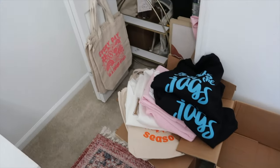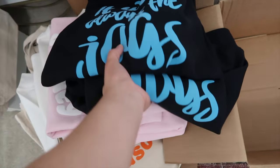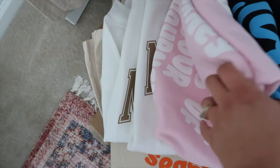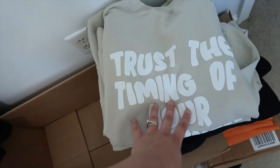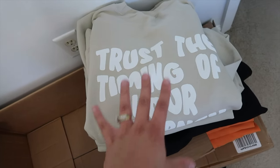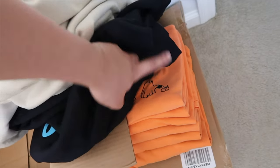Guys, everything is coming together. Tote bags are dried, finished. I finished all my mama crew necks and the rest of the totes. The beige or sand is so beautiful, guys. It looks amazing. It honestly looks really expensive, like something you would see at Urban Outfitters or something. More black, and then all the Halloween are done.